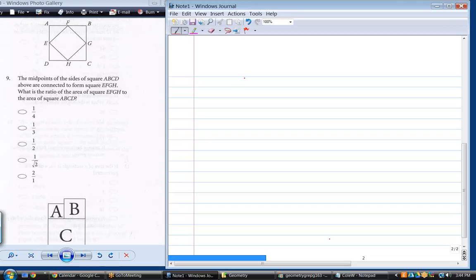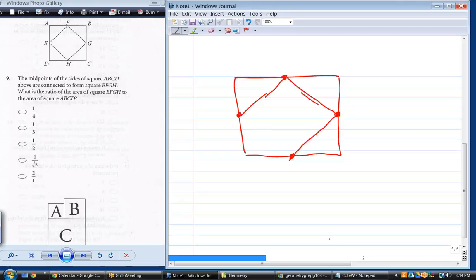All right. We've got two squares. Got that square? And then if I take the midpoint of every side, I end up with that square. And the question is, what's the area of the square inside to the outside square? In other words, whatever this square area is, what is its ratio compared to this outside square?